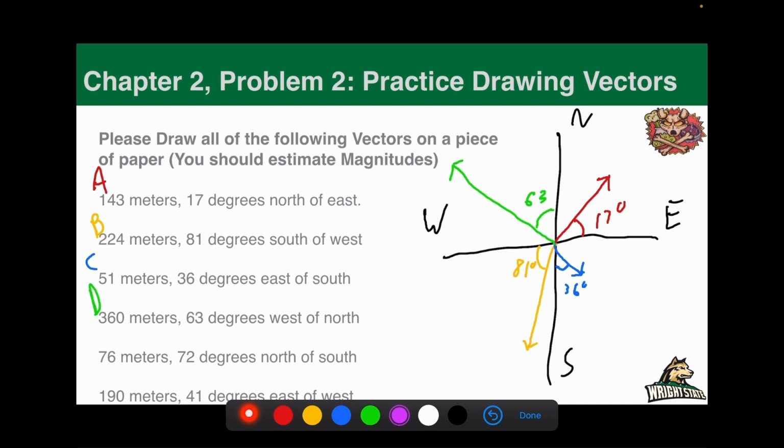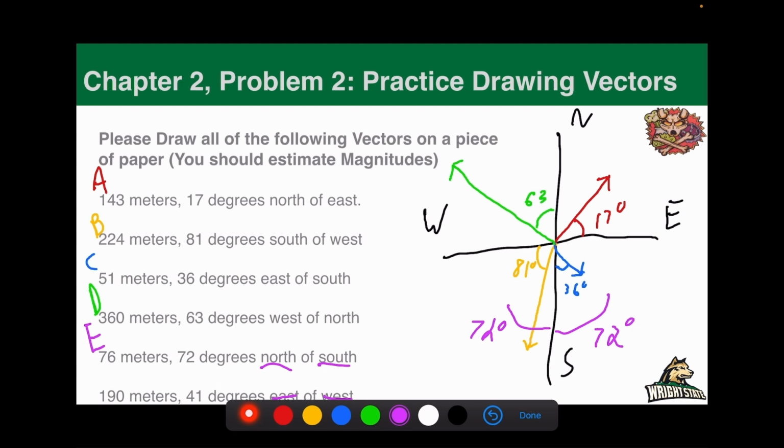Now, the next one, A, B, C, D, E, the vector E, is going to be 72 degrees north of south. Okay, how do we draw north of south? Well, we kind of can't. I put this in here as a trick question, actually. Notice, to the north of south is either direction, right? I could just as easily draw 72 this way, or 72 this way. Both of those are technically moving towards the north, so we can't do that. If you have opposite angle directions, like north of south or east of west, you cannot actually solve that problem because north of south could be either direction.